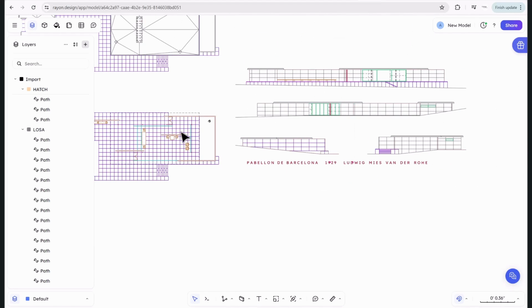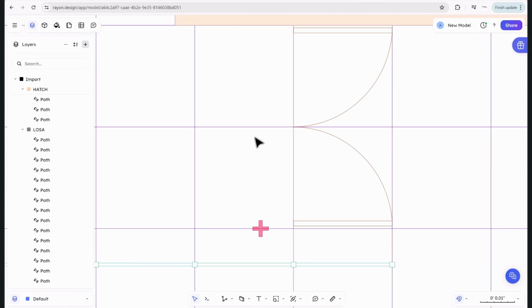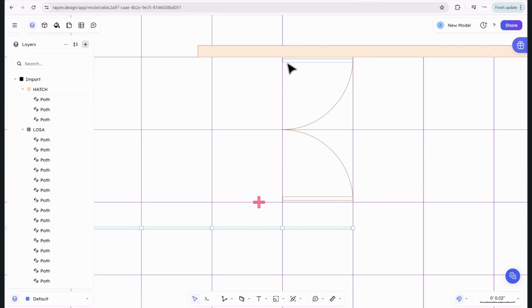So for example, if we measure this door, in order to scale a plan, you need to know at least one measurement. So let's say that this is 6 feet. Of course it is not to scale. So right now it's not 6 feet. It is 0.08 inches. So it is extremely tiny. So what we want to do is scale it.